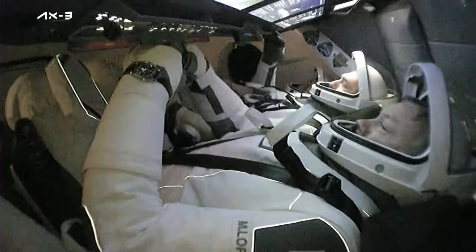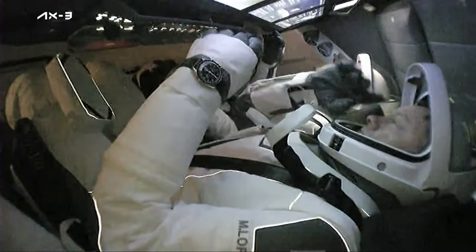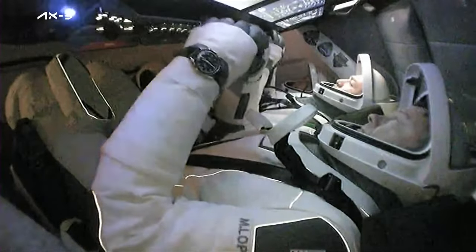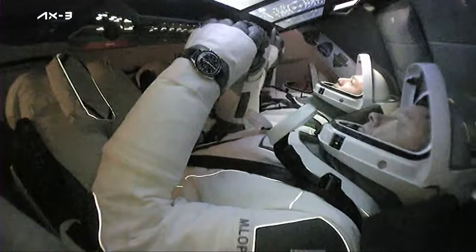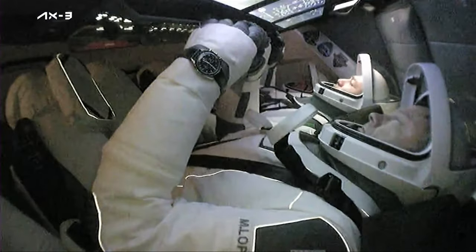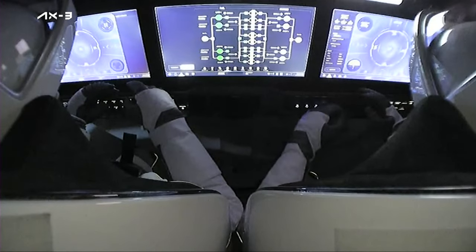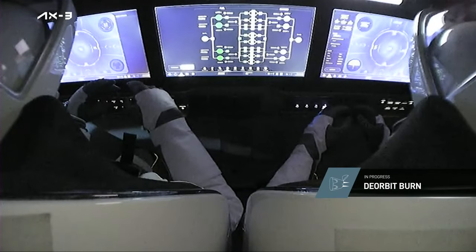Speaking of the views we see there, Jesse, one thing I'm really happy to see is the number of patches that are on the inside of the Dragon. I think it's one of my favorite things. Patches are a huge aspect of spaceflight. They signify what the mission was about, the crew that was involved, all of the significance of what that mission represented, and seeing AX3 there now added to this Dragon capsule is pretty fantastic. It'll stay there. Being a reusable vehicle, it's going to keep staying there.